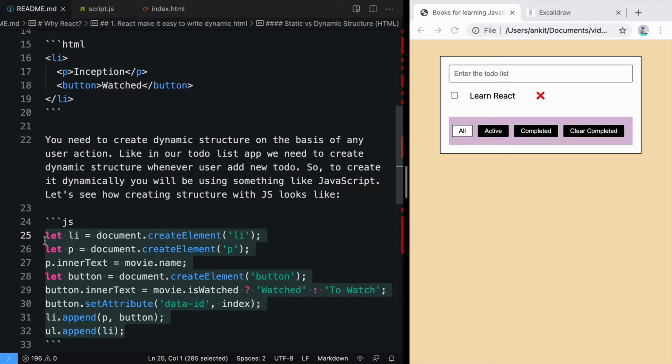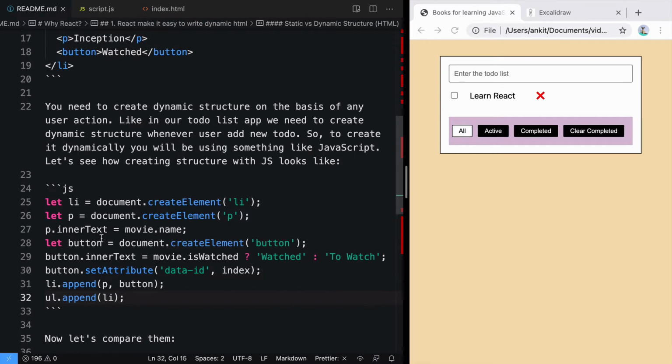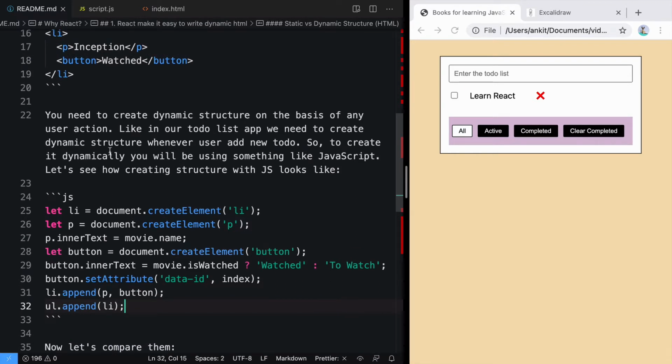So how can we fix the problem? To fix the problem, let's have a goal in our head. What do we actually want? We don't have to think too much about how we are going to solve the problem, because we have already solved the problem in static. So this is a really good way of writing structure. It is readable, it is easy to maintain and very declarative. So our goal should be: what if I can just write something like this here in dynamic HTML and it works? And that is what we are going to work on. So let's go ahead and try to see how we can move forward from here.